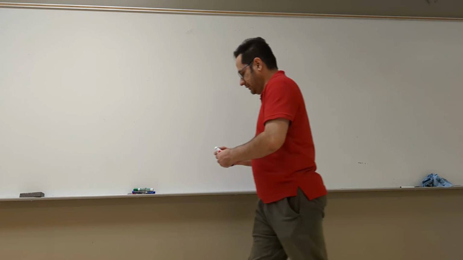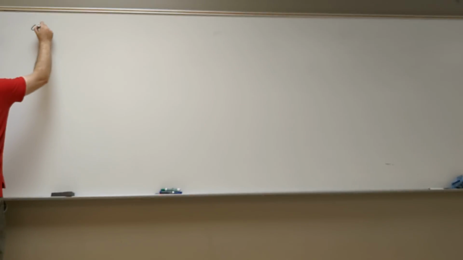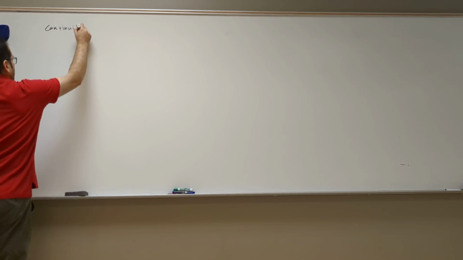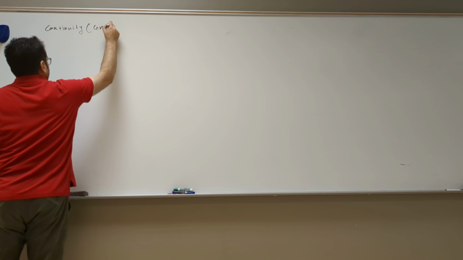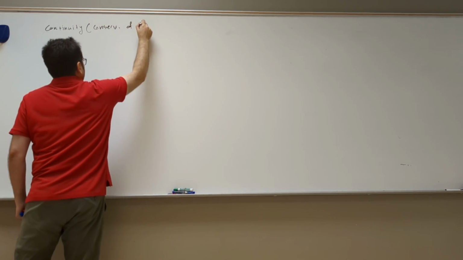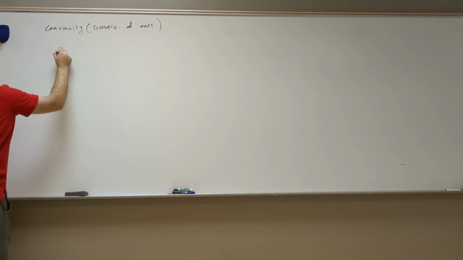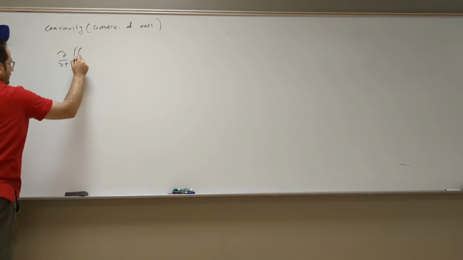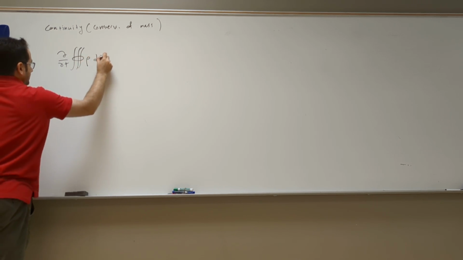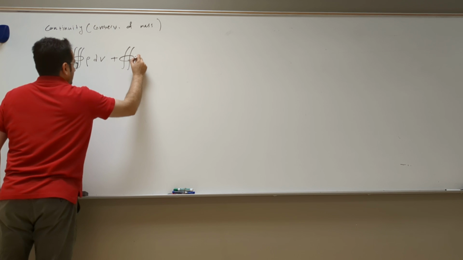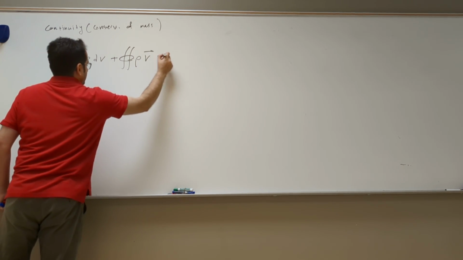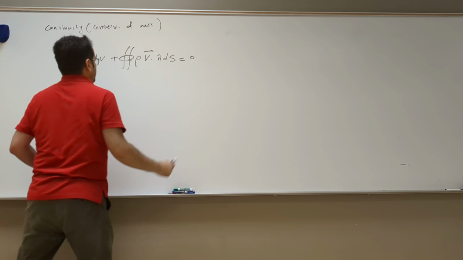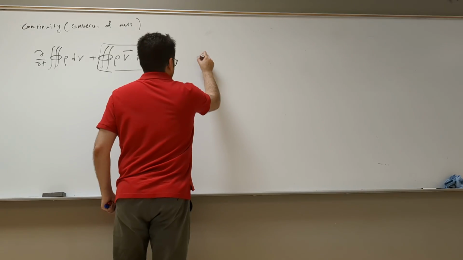I do the same for continuity, or conservation of mass. We had it in this form: partial derivative of the volume integral of rho dV plus the surface integral of rho v dA is equal to 0. That was the conservation of mass, integral form. You see, I want to find the differential form. What do we do? Convert this using the divergence theorem to a volume integral. So you can write this in this form.